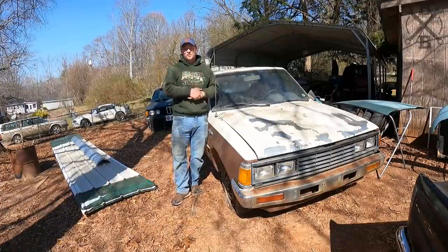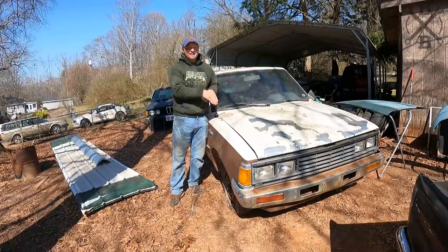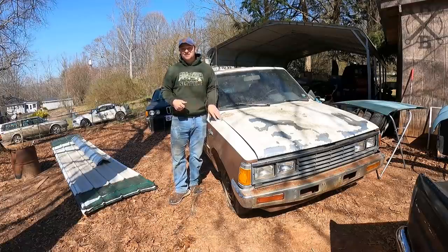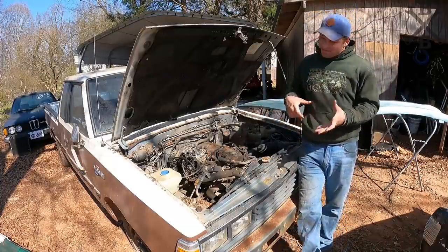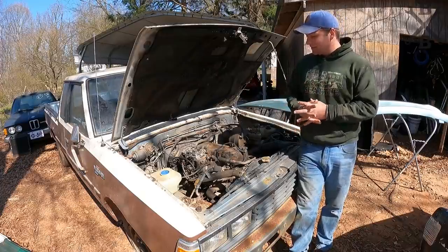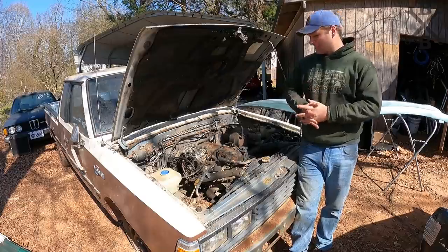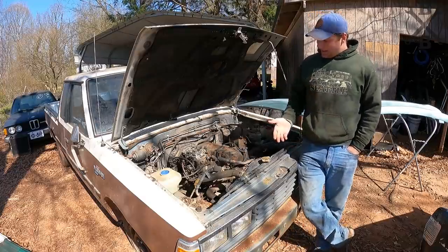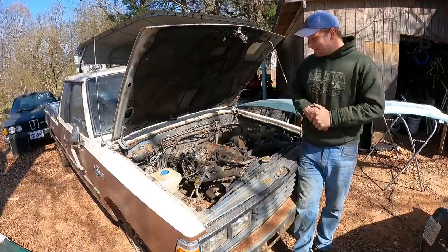All right, so the first of those four vehicles that we saved from going to the scrapyard that we're going to try to get to run is this 1983 Nissan 720 pickup truck. So this truck has actually been off the road since roughly 2001 was the last time it was registered, which wasn't too terribly long ago. I guess that's about 20 years ago now. Oh my goodness. It's been sitting for about 20 years and it's time to see if it'll run.